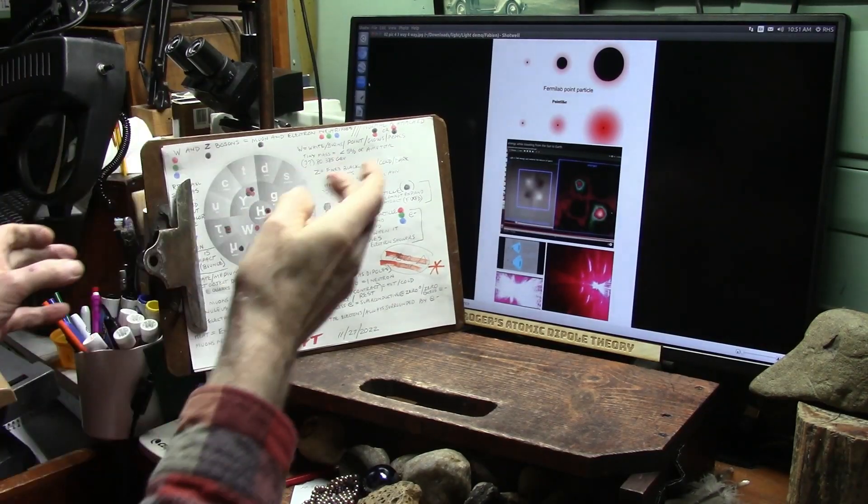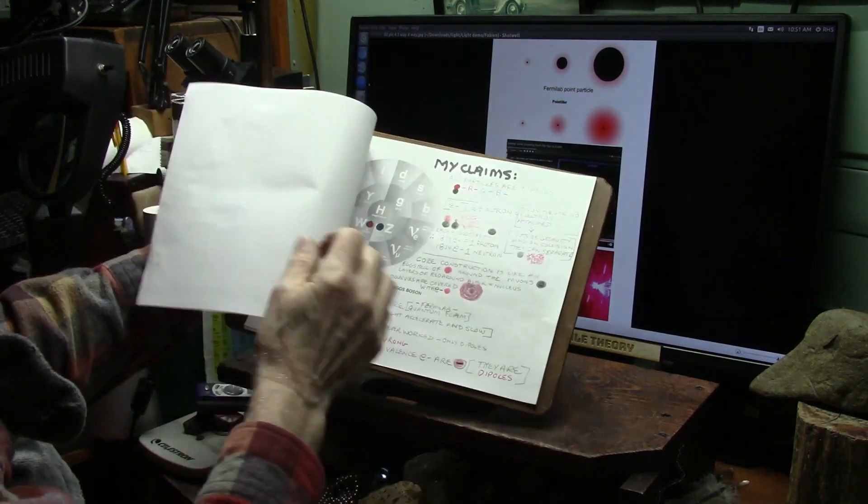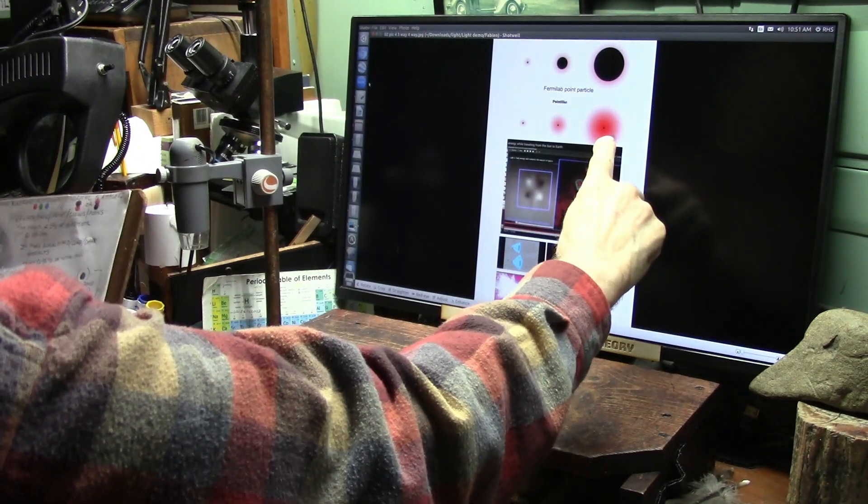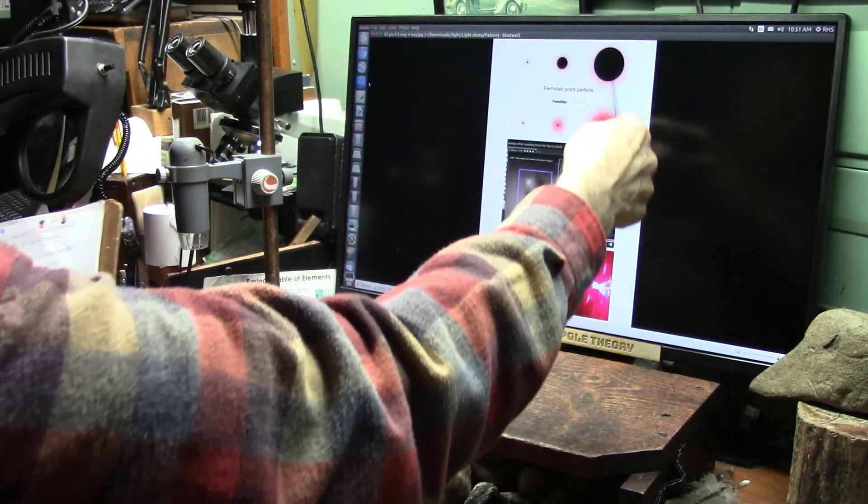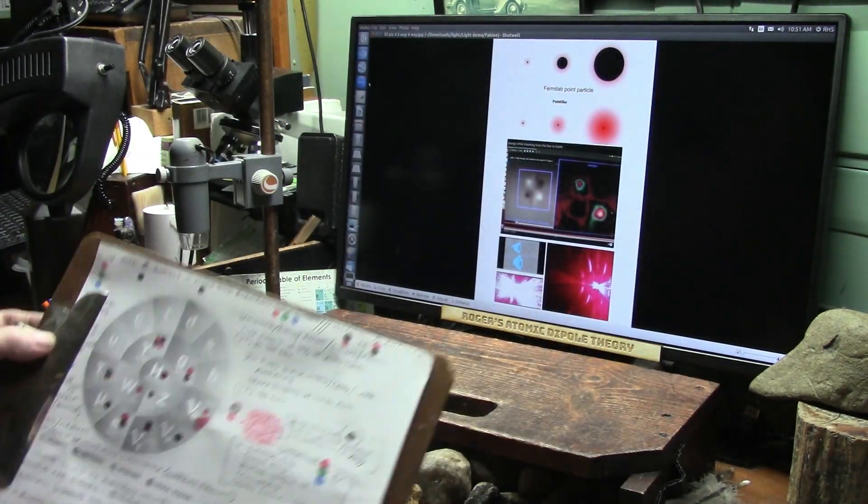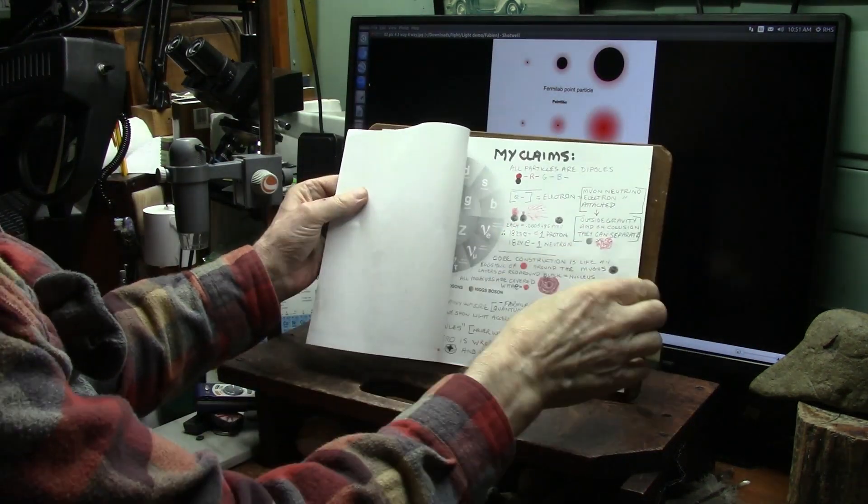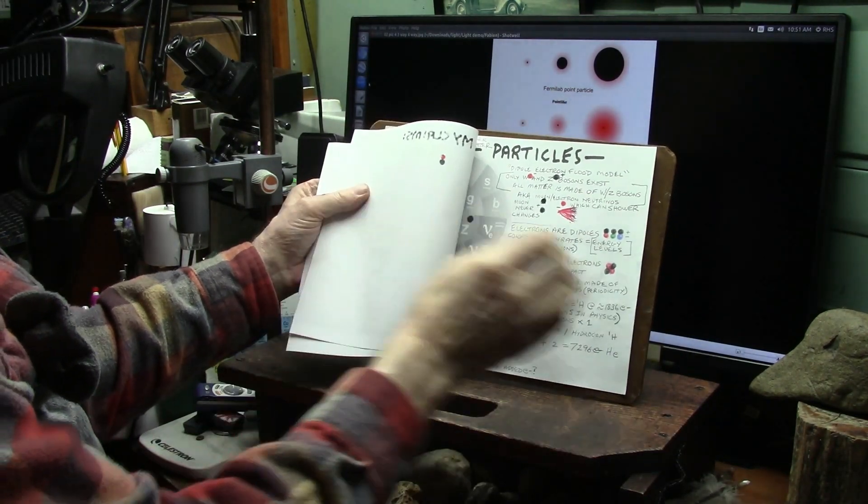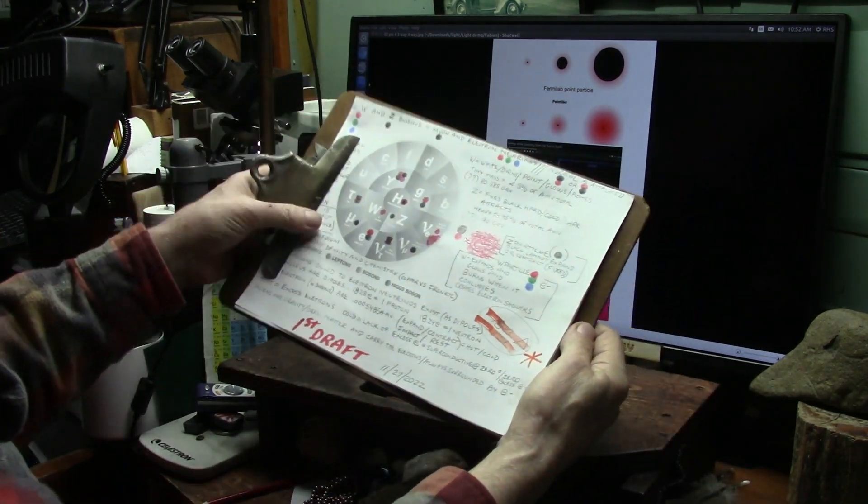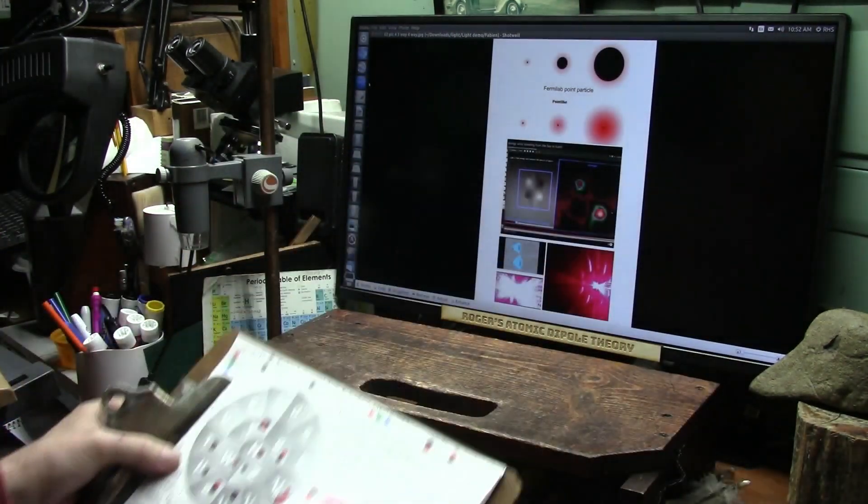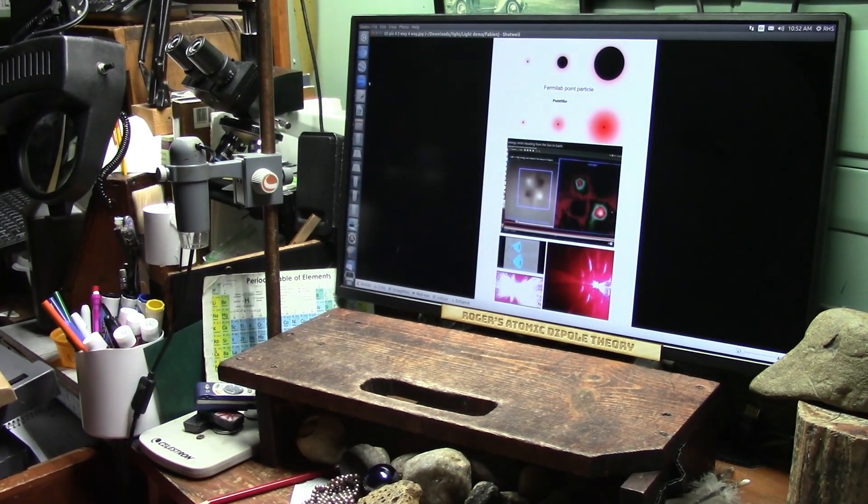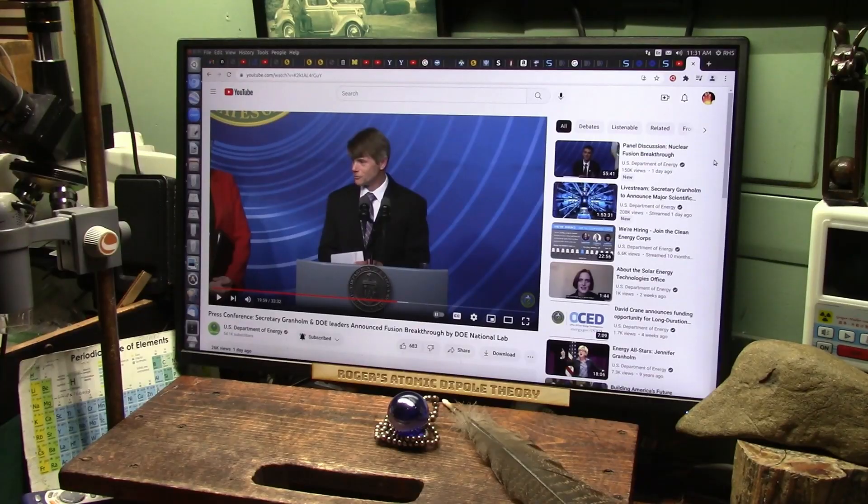And my new theory is not just a theory. It has a lot of guts to it. These are my claims that these are the only two particles that exist. Exactly what Don Lincoln said. It's the only two particles that they could find, the smallest ones. Everything's made of those. It's as simple as that. And I have the details, Don. I can't really get down to weights and all that business, because I really don't have the equipment to do that. But I don't think they do either. They just don't even know what they're doing. So I don't see how they can possibly come up with these weights. They don't understand their particles, what the particles are. How could they come up with the weights?